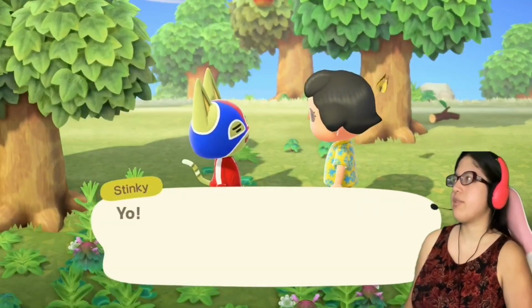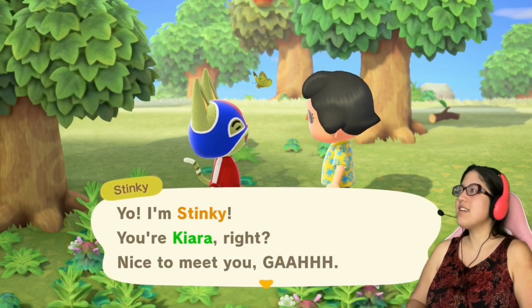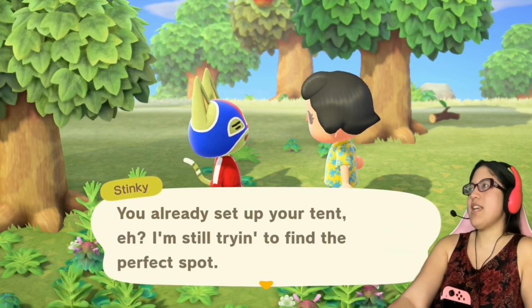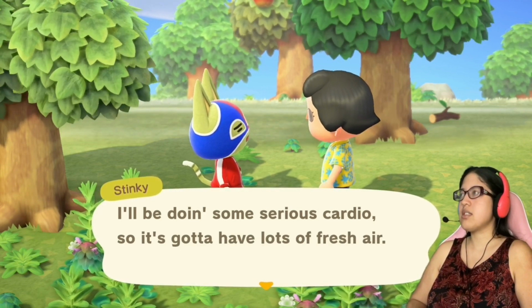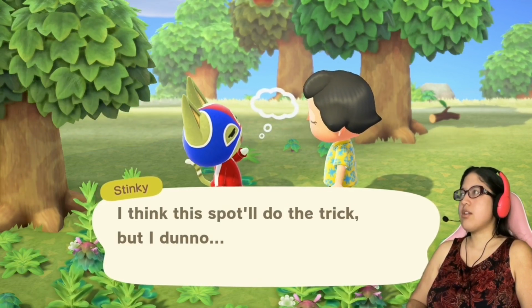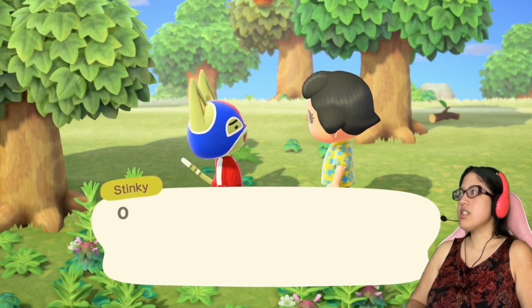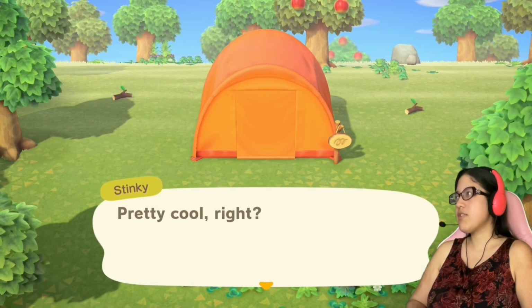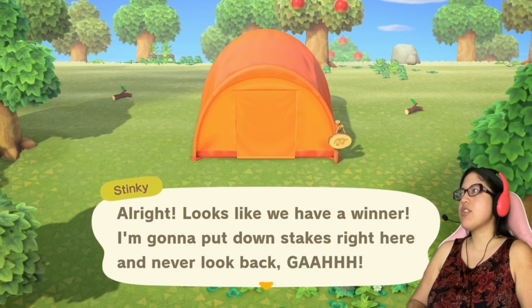Hello. I did see you over here before. Yo, I'm Stinky. You're Kiara, right? Nice to meet you. You already set up your tent, eh? I'm still trying to find the perfect spot. I'll be doing some serious cardio, so it's gotta have lots of fresh air. I think this spot will do the trick, but I don't know. What do you think? Looks good to me. You think so? Awesome. Okay then, how about we do a little visualization exercise together. If I put my tent here? Yep, looks fine. Pretty cool, right? Looks great. Alright, looks like we have a winner. I'm gonna put down some stakes right here and never look back.